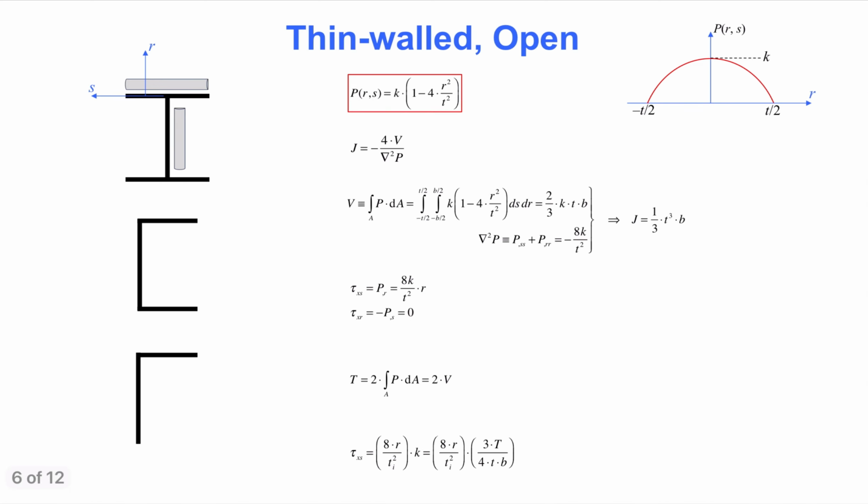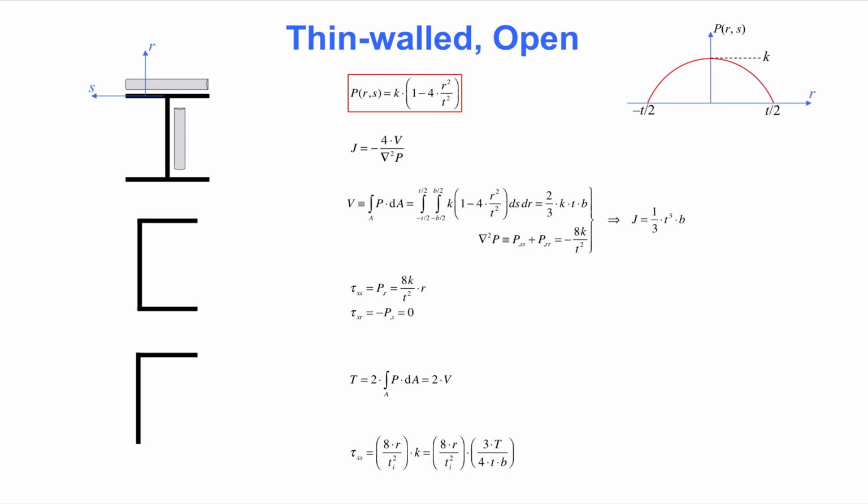On the next slide, we examine thin-walled open cross-sections, such as the one sketched on the left-hand side. Thin-walled means that the thickness, T, of each part of the cross-section is significantly smaller than the length of the part. It does not matter if the parts of the cross-section are straight or curved, although the cross-sections shown on this slide have straight parts. Notice that these particular cross-sections have no cells, namely no cavities. That means they are open cross-sections, which is the subject matter of this slide.